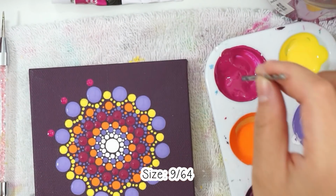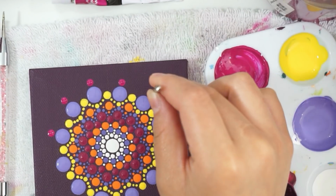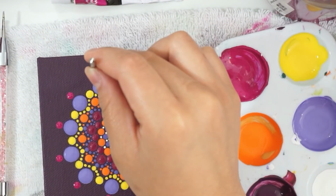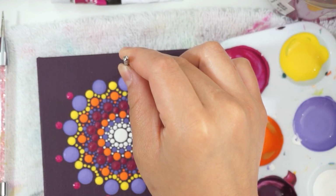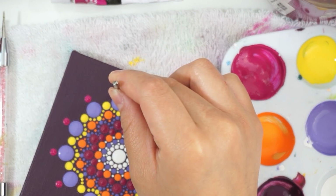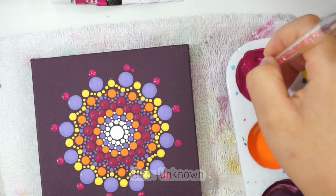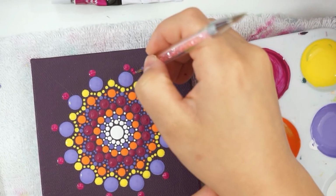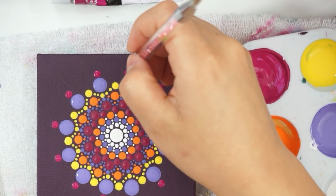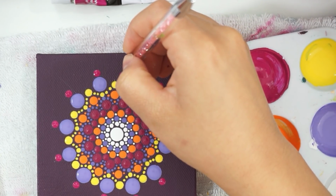I really want that red-violet color to stand out in this painting, so I'm going to go ahead and start bringing this color outwards by adding dots right over the purple dots. The next step after this is pretty straightforward, but I'm going to use my pink tool and I'm going to walk the line on each side of the purple dot, and I can fit about 3 dots, but depending on how big your dot is in the center, you can decide how many dots can fit around on each side.